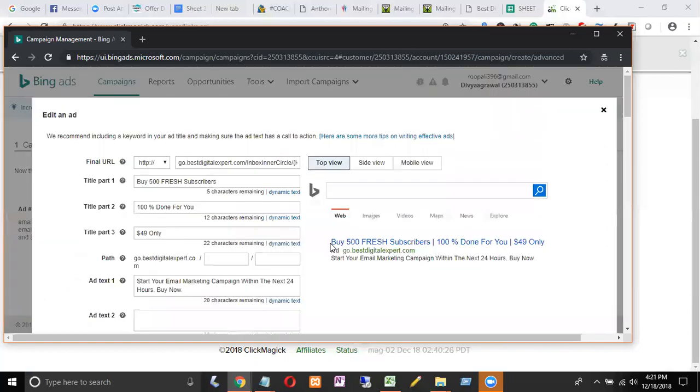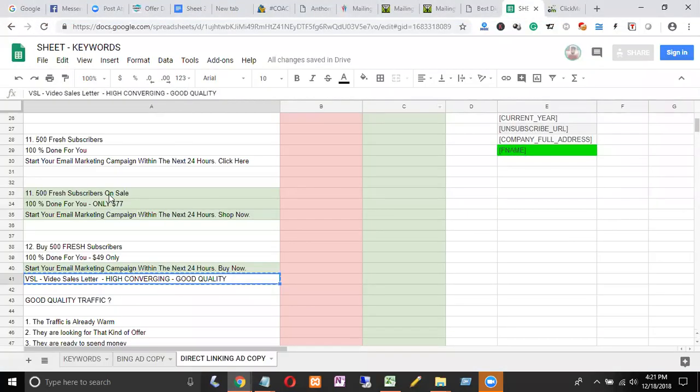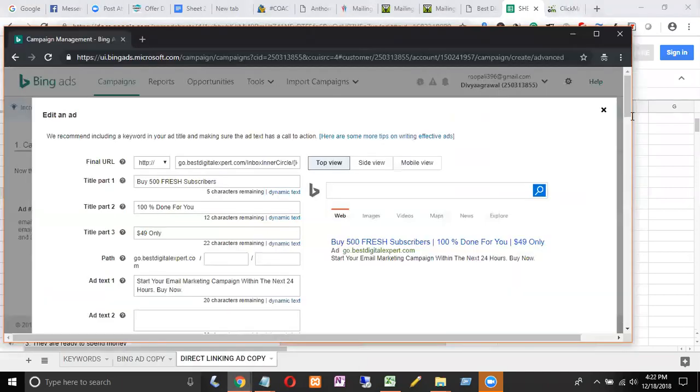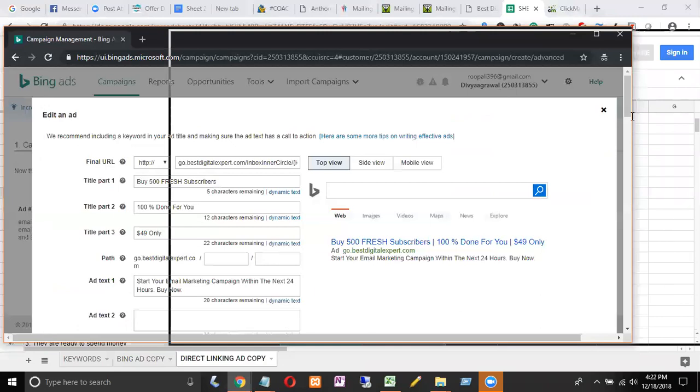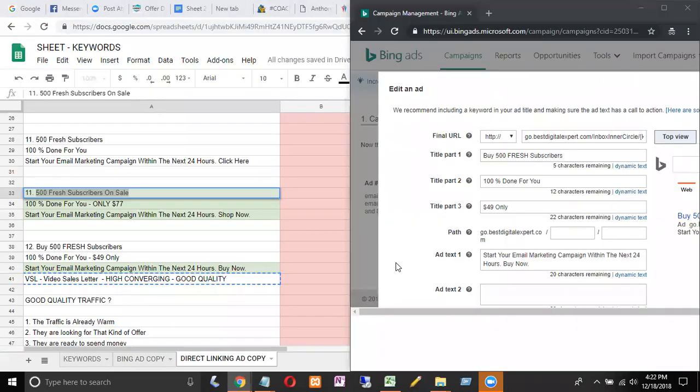Now change the title part 1, title part 2, title part 3, and description with others. The URL remains the same. You see one small bracket and boom.